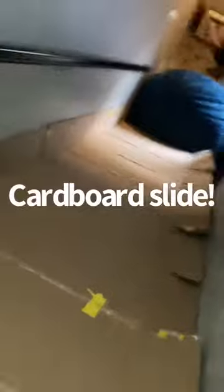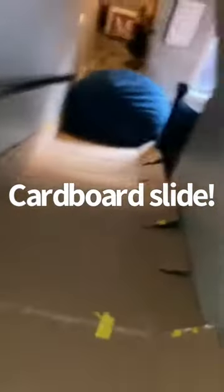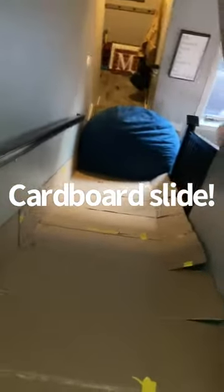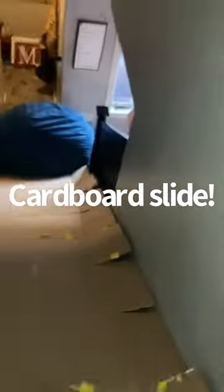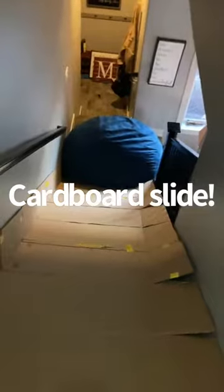So today, boys, we made a cardboard slide on our stairs, and we're going to be sliding people down it and hitting this big bean bag and see what happens and see how fast we go. We're just going to test what happens, and we're going to do a bunch of cool things.